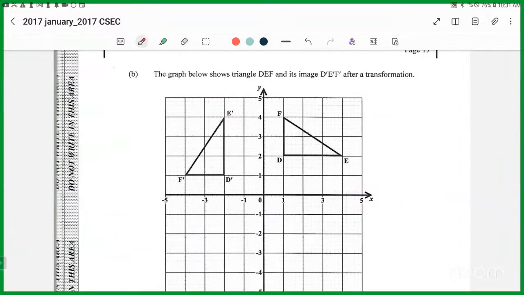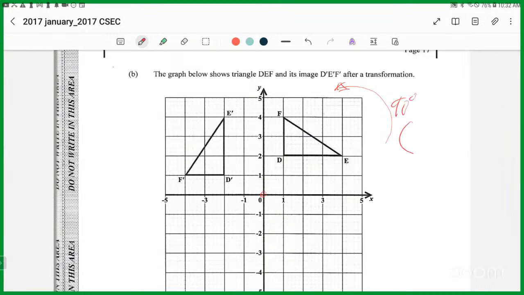So let's do it with D. D is 1 unit from the origin, 1 unit across and 2 units up. So I'll take this 1 by 2 and rotate it again 90 degrees that way. So this horizontal piece that's on the x-axis is going to go on the y-axis. And this 2 units piece on the head of it is going to go 2 units this way, which takes it to D prime. So it means that this L-looking thing was rotated 90 degrees to get this. So we can confirm that the center of the rotation is the origin. So therefore, I have an anti-clockwise 90 degrees rotation about the origin.